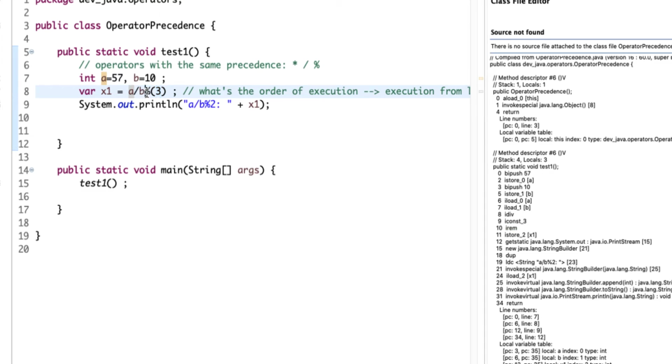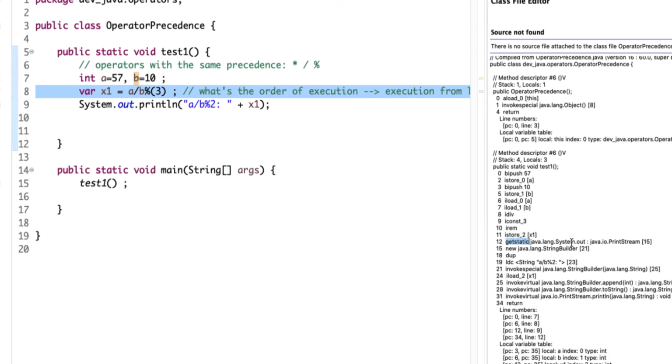So modulus translates into the integer remainder bytecode operation. So we do the division first using IDIV, and then the result goes into the modulus operator with the 3, and then we store it in the third index, or index 2 of the stack, which is x1.